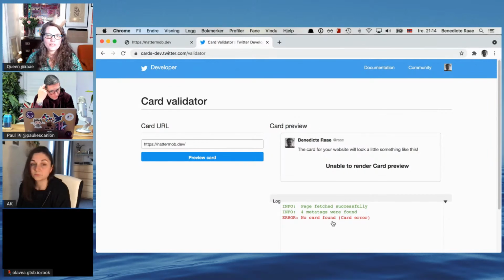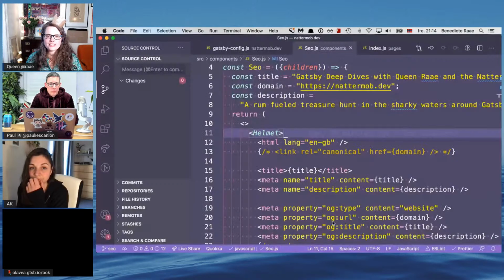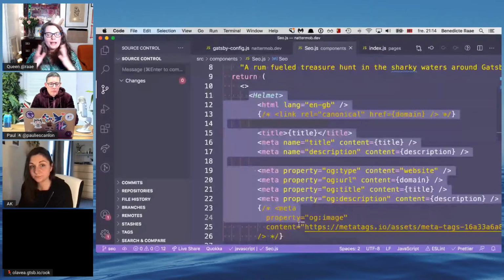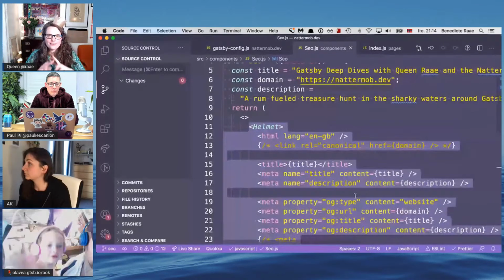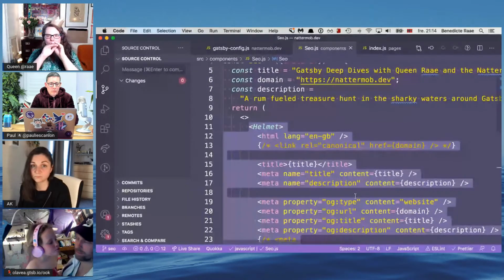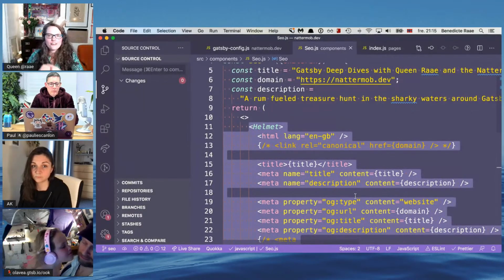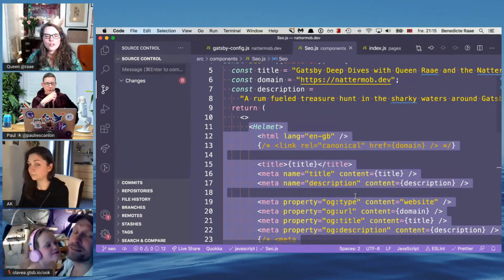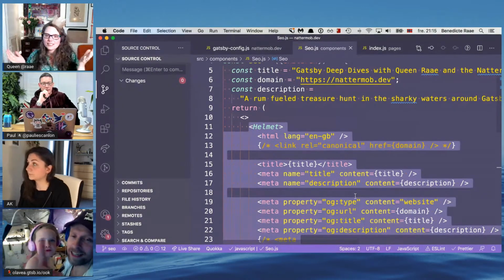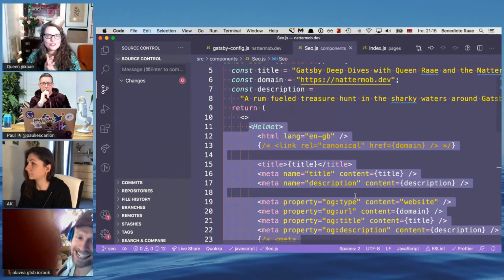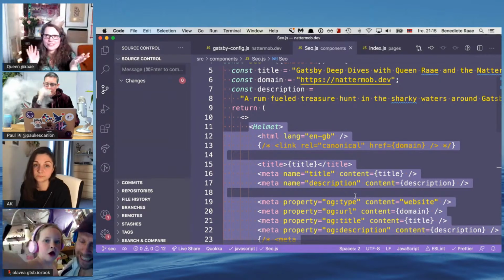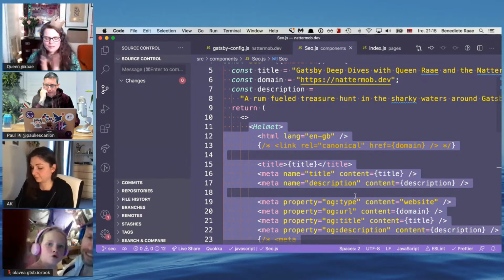So to fix that, we needed to use React Helmet, which is a little package that helps you add tags and meta tags to the head of your page. Because as you might know, when we're doing React and then Gatsby, which is React, we don't really have access to that head area because we're working inside of the body often. That's where we do all our magic. So Helmet helps us with that. And it's called Helmet because it adds stuff to the head, but it's also made by the American Football Association, the NFL something, whatever that abbreviation is.